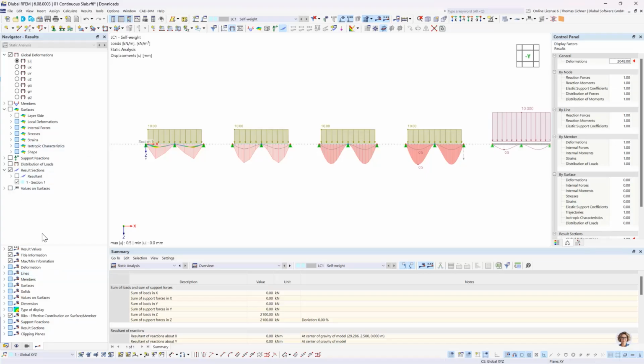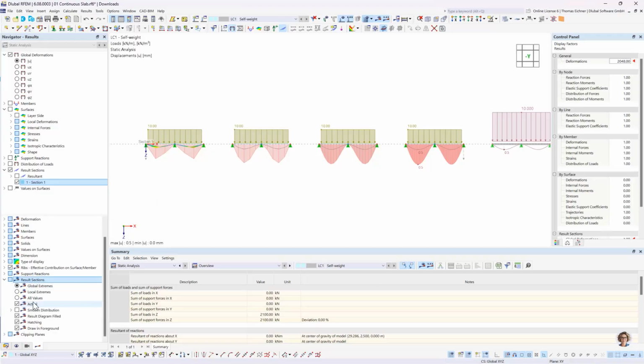We have them here, but they are just for showing the results or not. But we also have them in this menu on the bottom here. And with these result sections, we can say, show us all the values at local maximums and minimums, or just show us all values.